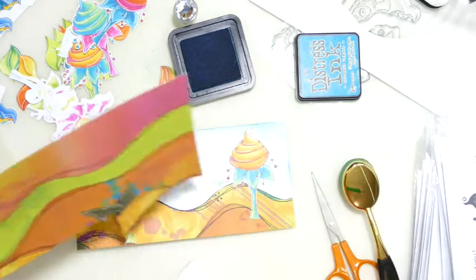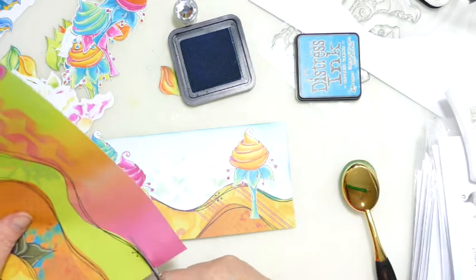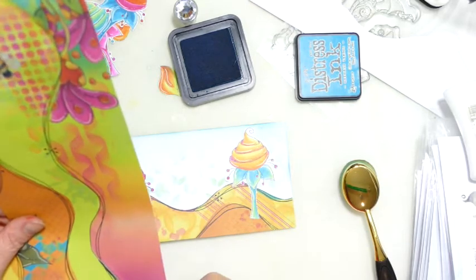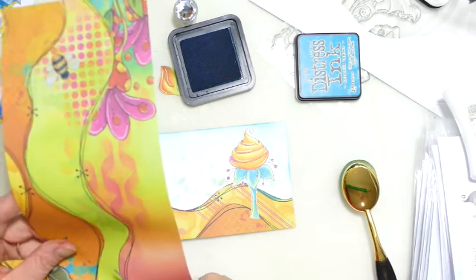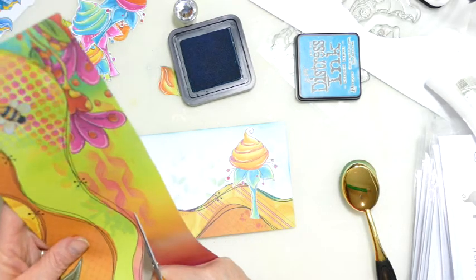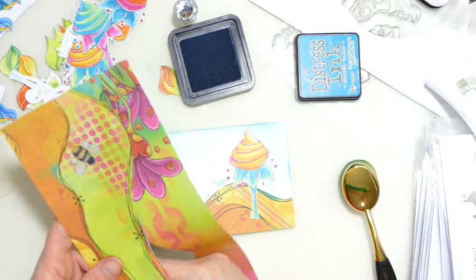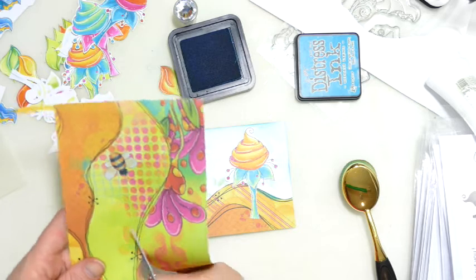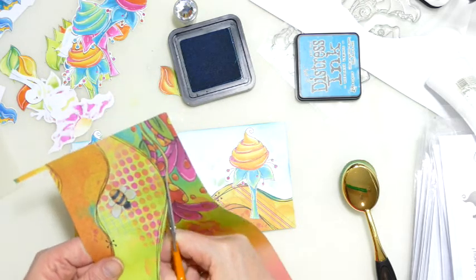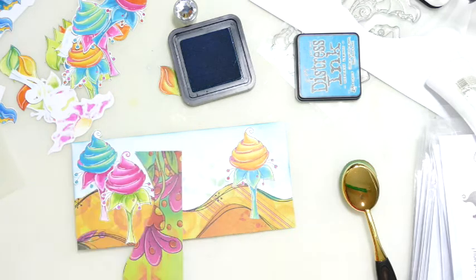I'm thinking that if we could get some of that green, that would be quite cool. So I'm going to cut into that now. And I'm thinking if we can add a few of these and just hide where the edges of those flowers are, that would look pretty cool. And the fact it's green, hopefully it looks slightly more grass-like than the orange, but this is a world of whimsy, so it doesn't matter.